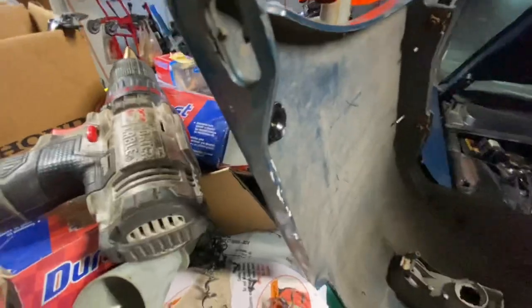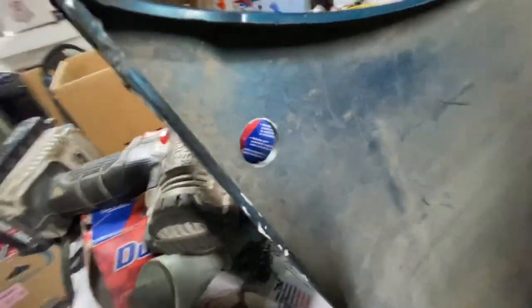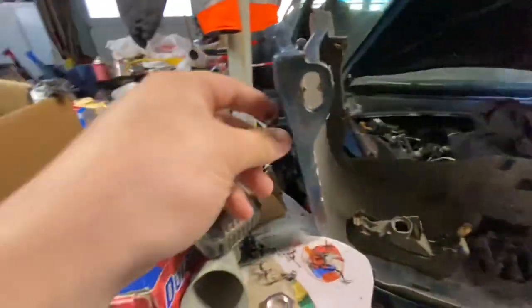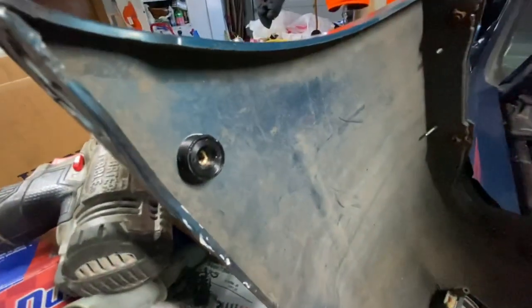What I did was I drilled through the back first, and honestly, there was really no imperfections at all. Perfect hole. I drilled through the back, and I made sure I drilled through the front too to make it even. And then I just slapped it right through. Call it a day.